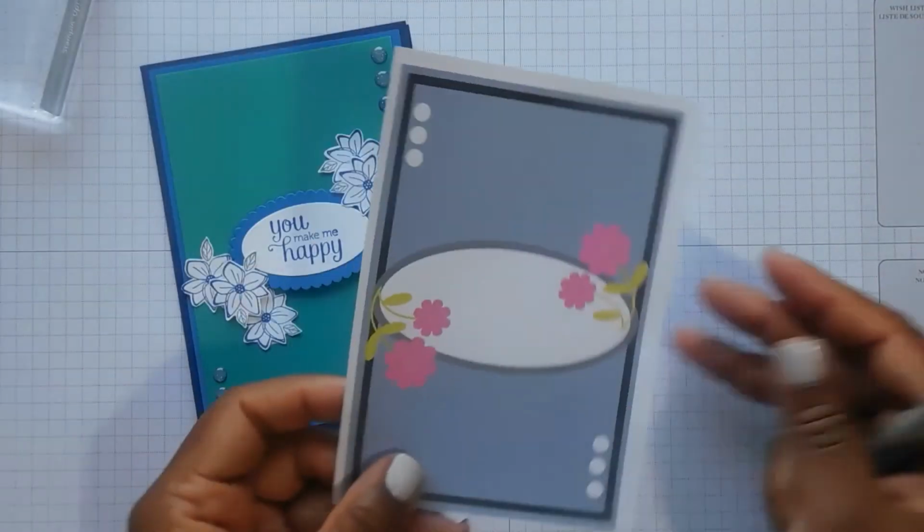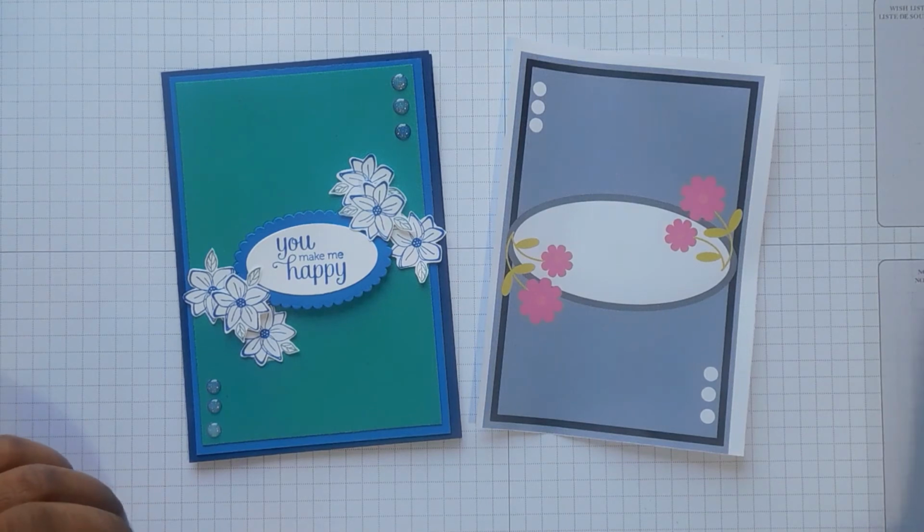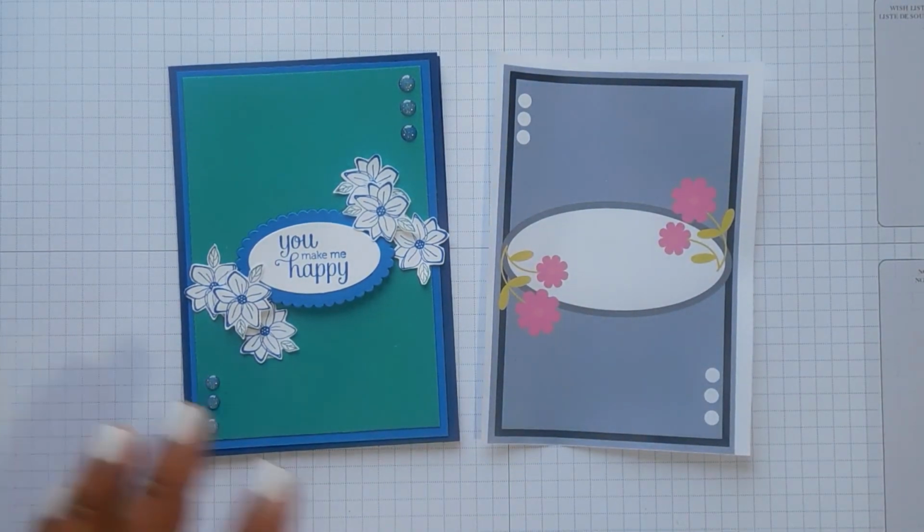There you go. So that is a card using a card sketch for this week's Wednesday challenge.